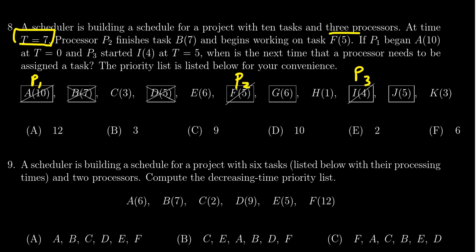At time 7, there's 3 turns left for task A. This one has 5 turns left because we just started it. And task I—we started at time 5, which was 2 turns ago—so it has 2 turns left to do.